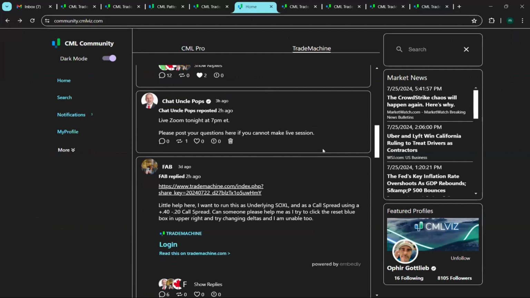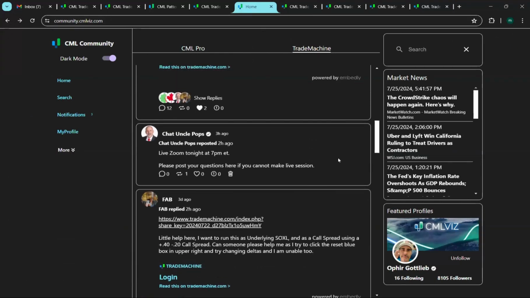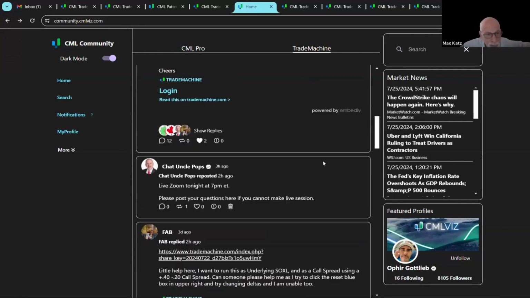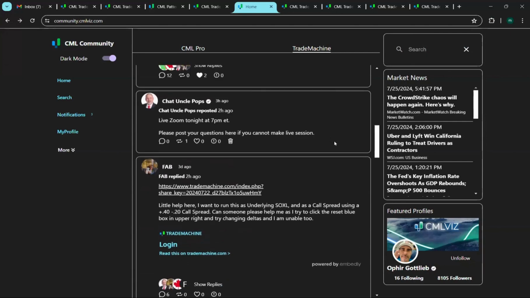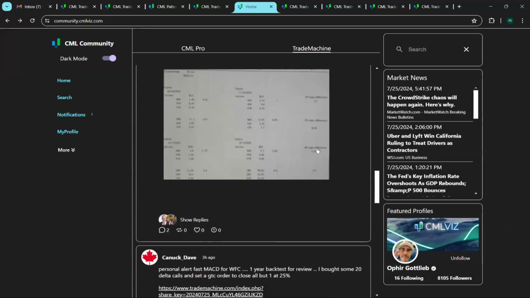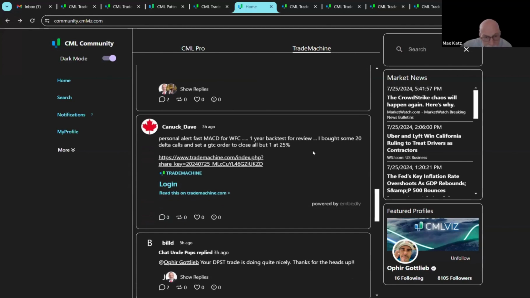If you go in there and just say at chat Uncle Pops, share that backtest that you shared on Live Help, he will drop the link for you so you can save it for your own alerts. And people have taken that and customized it. Other community users will probably share their alerts as well. That's the best part of community, that everybody just gets in there. You can probably find at least 5 or 10 different trades per day that people have made their own, customized to find the sweet spot, and then they share it for everybody else. Happens every day.